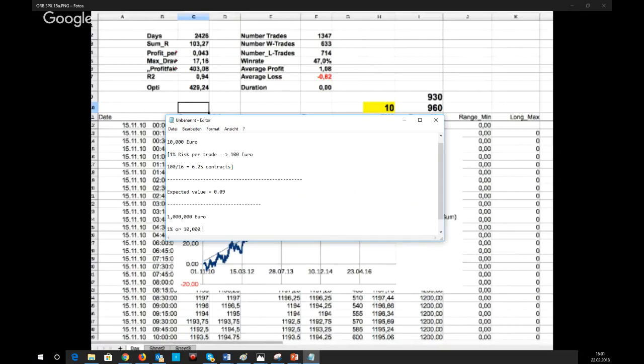So he's risking 10,000 euros, meaning with an expected value of 9 cents, his trader is expecting to make 900 euros on every trade on average. What do we mean by that? Well, we just multiply the expected value here, 9 cents, with 10,000. And this is the expected value. And if we can stabilize those numbers, well, great, then we can expect to make 900 euros on average.